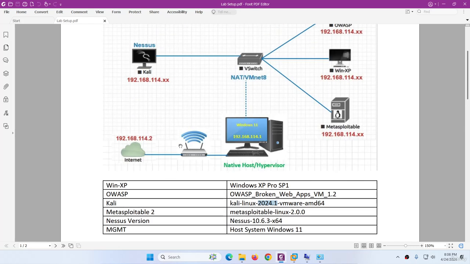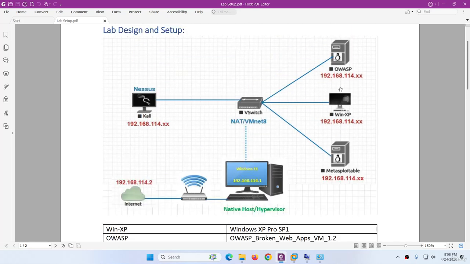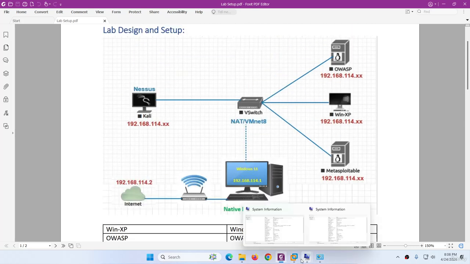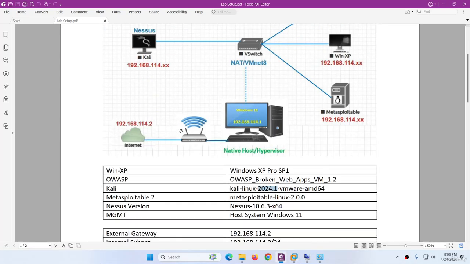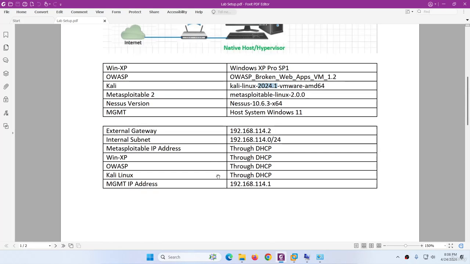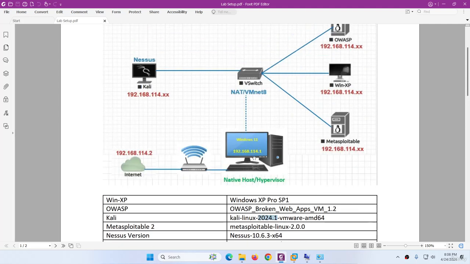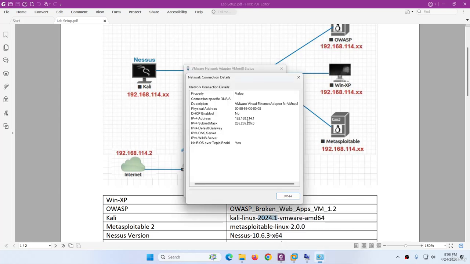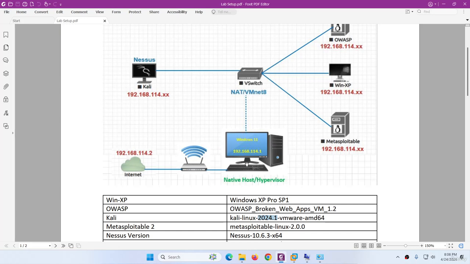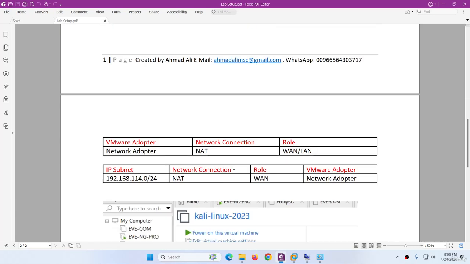And these IPs we can assign statically or through DHCP, because I showed you there is DHCP enabled, so these PCs will get the IP address automatically as well. The management IP address is 192.168.114.1. Here is my PC. I showed you that interface, which has the IP address 192.168.114.1. Okay, so these are the details.